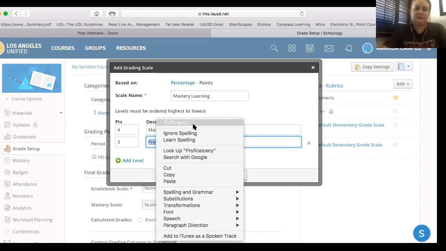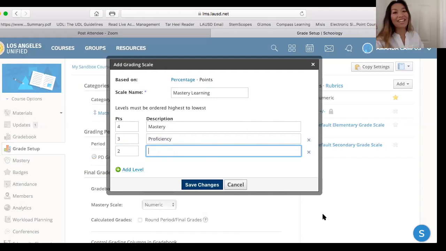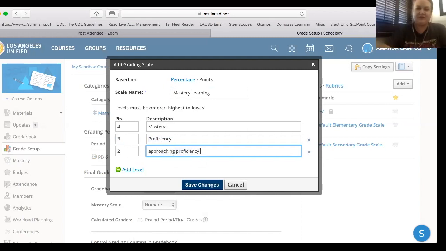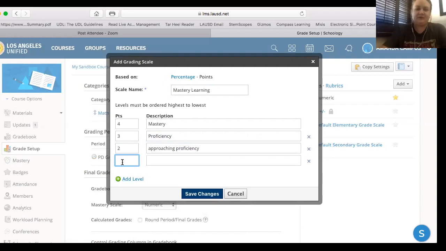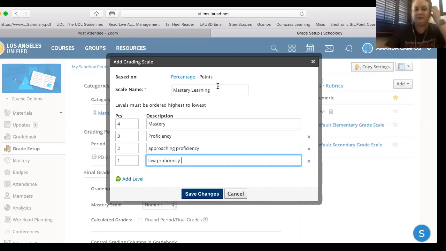Not spelling correctly at the moment. Too early for me. Thank goodness for auto spell, right? Approaching proficiency would be a 2. And then we would add the 1 in, and that would be low proficiency. Again, you can use whatever verbiage you want, but this is the verbiage we're using, and just save changes.